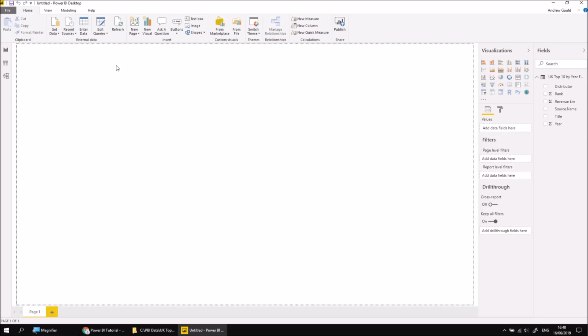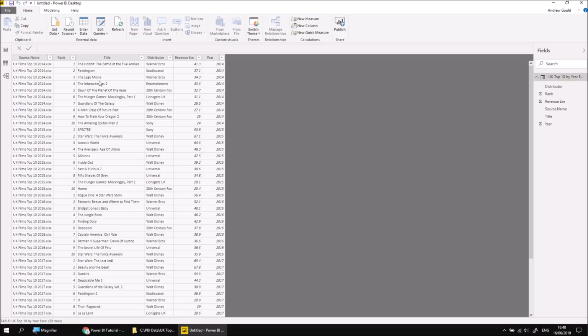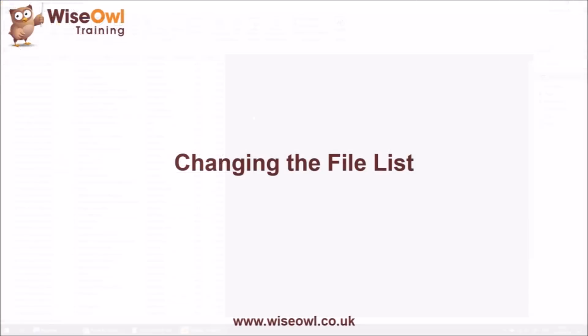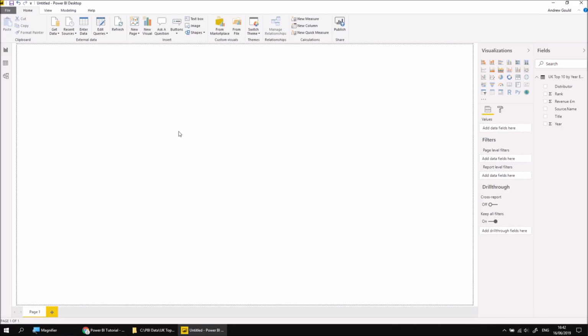So I've got my table imported, a quick look in the data view just to check that the data looks sensible, and there we go. We can now make similar changes to the Excel data as we did to the text file data. So for example, if we didn't have the year column, we could recreate that by extracting the year from the source name column, or we could edit the query to remove the source name altogether. We should prove as well that we can get similar responses if we change the numbers of files in the folder, that the query will respond.